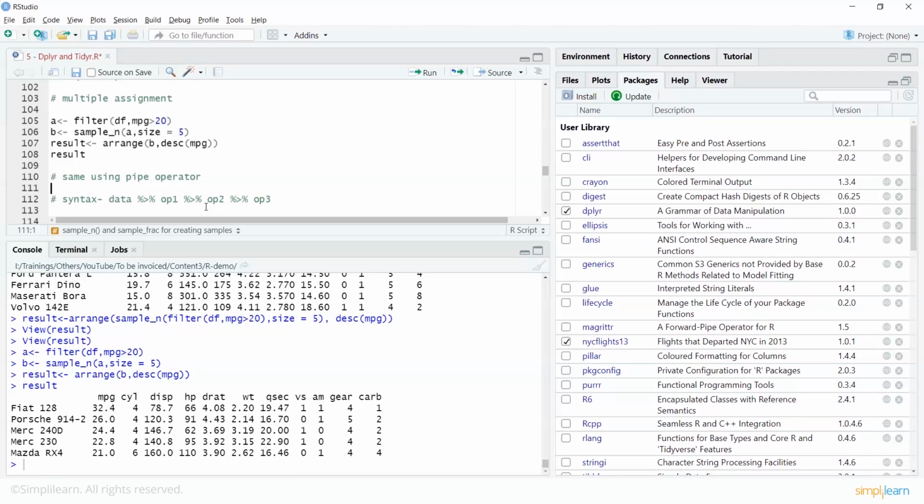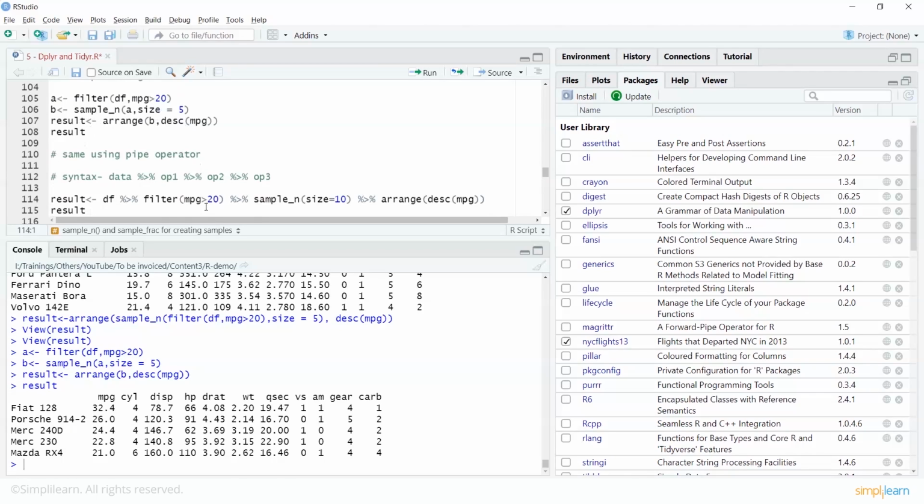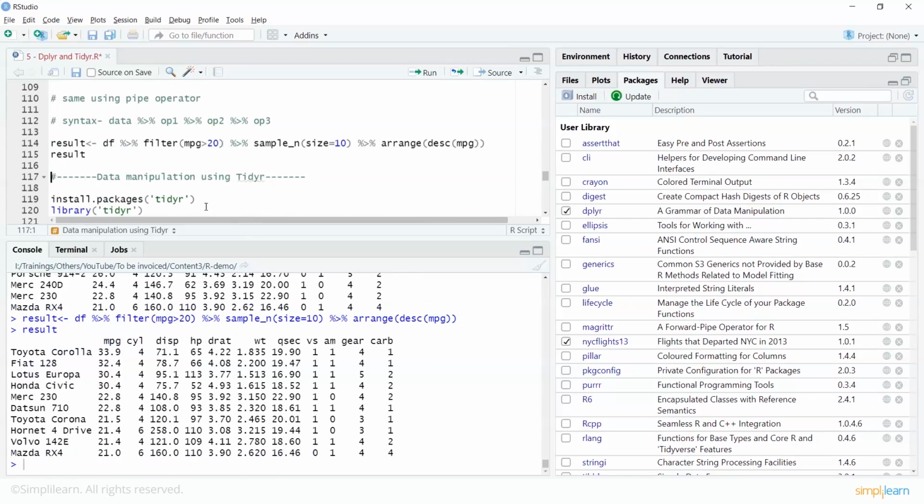So same thing, we can do it using the pipe operator. So piping. So here I will say result. I'm passing in my DF, that's the data set. I'm using piping, which basically tells what you need to do on this particular data set. So I'm going to filter out the data based on mileage 20. Then I'm going to push that or forward it to get the random sample, and whatever is this random sample is going to be pushed, so you are arranging this in a descending order. So this is one more way of doing it, and then basically you can look at the result.